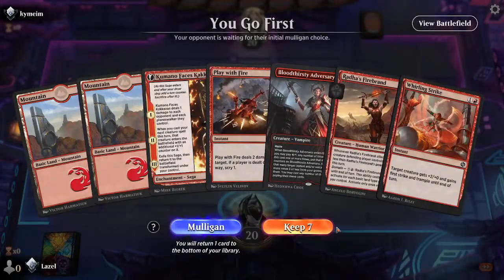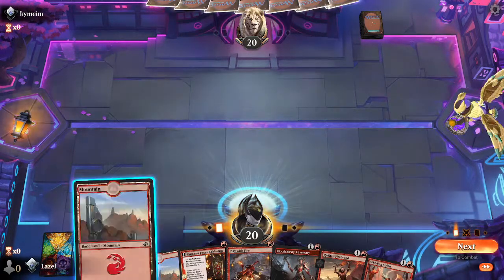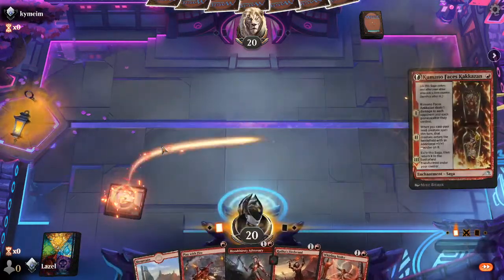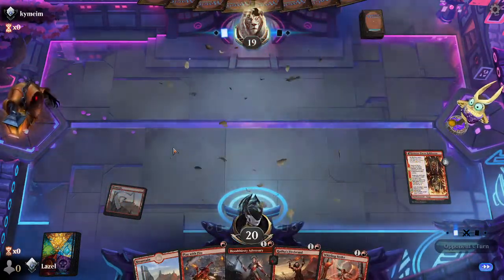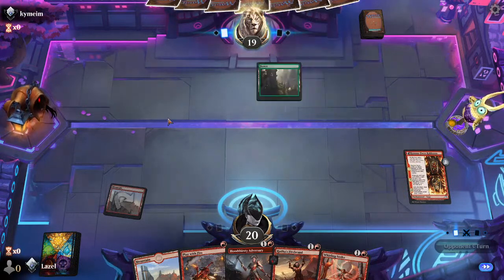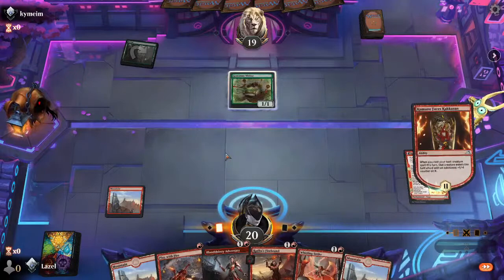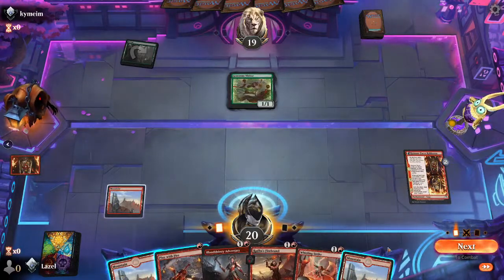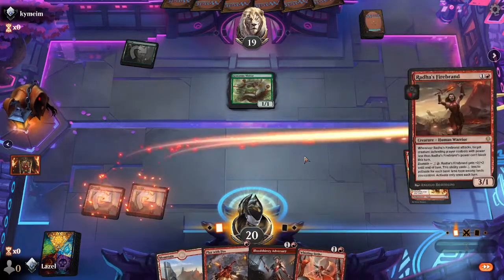We go first. Perfect hand. Great. Let's go. Kumano first. Depending on what our opponent is about to play. Green. Visitor. Firebrand.